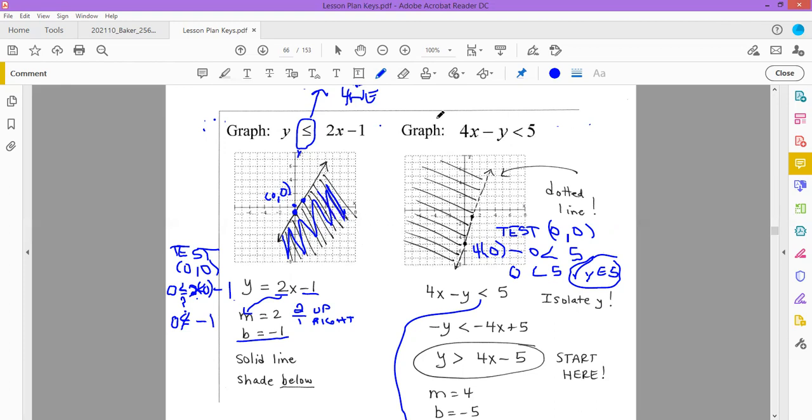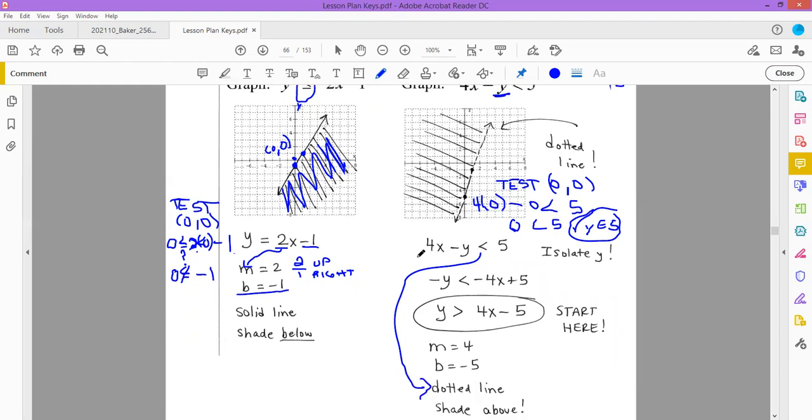Now here in the second example, we're asked to graph 4x minus y less than 5. Our equation this time is not written in slope-intercept form. We don't have y by itself on the left side of this inequality. So we're first going to solve for y, okay? To do that, we're going to subtract 4x from both sides of this inequality. The 4x will cancel on the left. We bring down our -y. Now we want to look at that as being -1y. Bring down our less than symbol. And then on the right side, we have -4x plus 5.